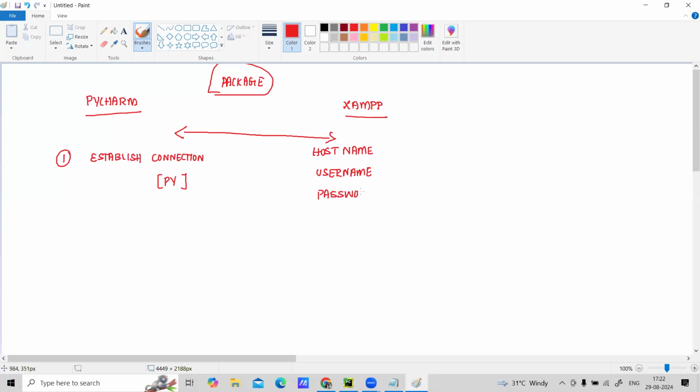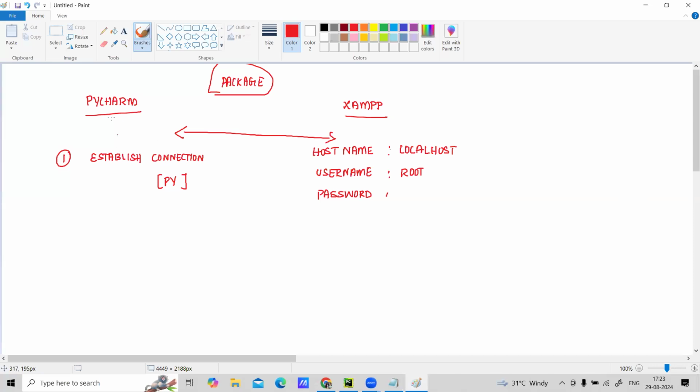You need to know these details. For this server, the host name will always be localhost, that is how we are trying to access it. The default username is going to be root, and the password is nothing, we'll leave it blank. These are the default credentials.